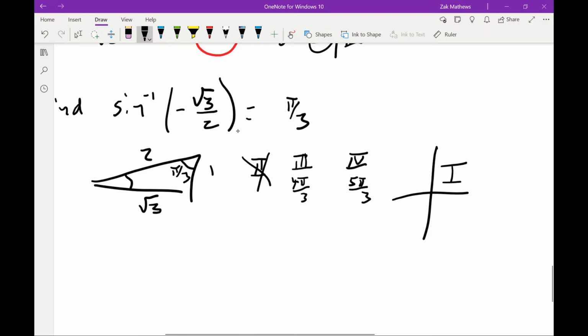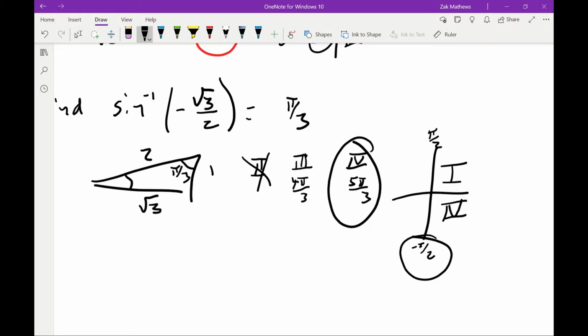Well, negative pi over 2 would be in the fourth quadrant, right? To pi over 2, past the first quadrant, puts us in either the first or the fourth. And so we're thinking 5 pi over 3. But that wouldn't be right because we've got to adhere to that exact domain. It had to be negative pi over 2 to pi over 2. 5 pi over 3 is not between those two things. So we need to use the coterminal version of this that puts us into the fourth quadrant. So negative pi over 3.